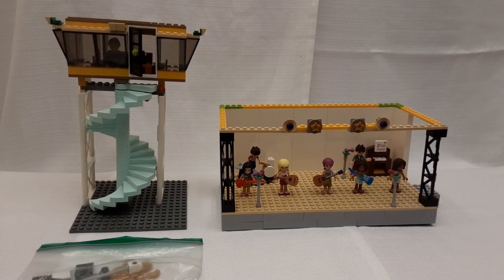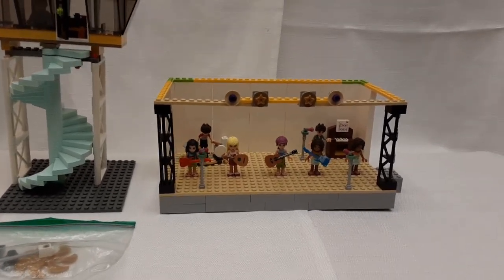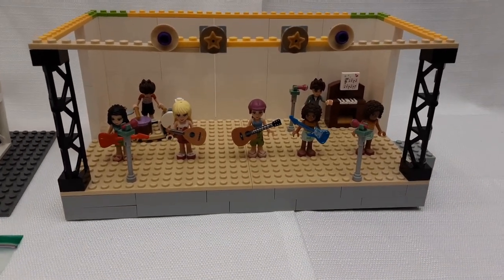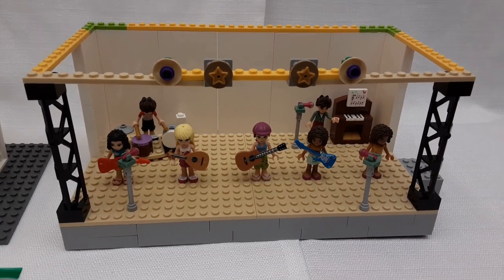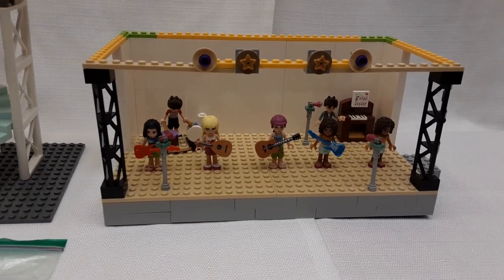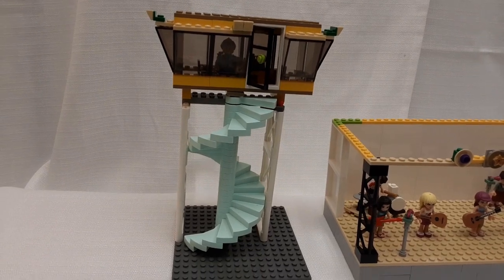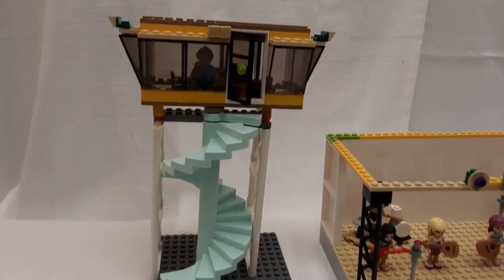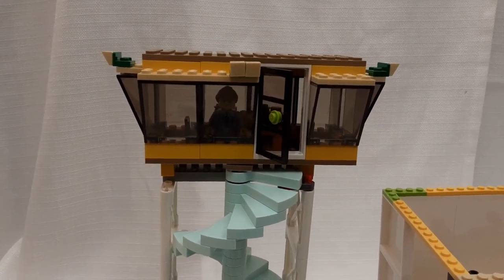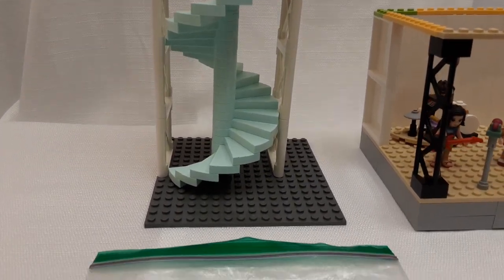These are two other buildings. On the right is a stage which I built for a local library event, featuring musical instruments — mostly guitars, pianos, drums, and microphones. It came out pretty cool for a simple little model. Over here we have my control tower. It's got a little place up top for all the people monitoring traffic, and then it's got a spiral staircase that gets you down to the ground.